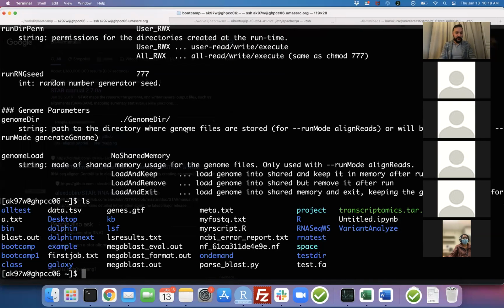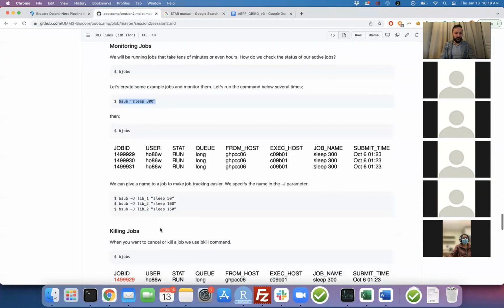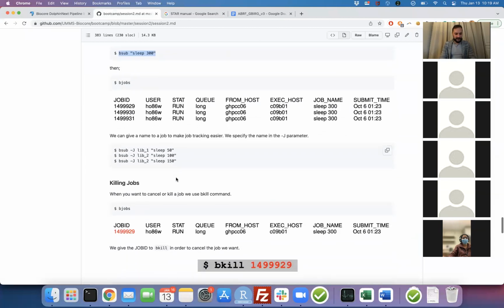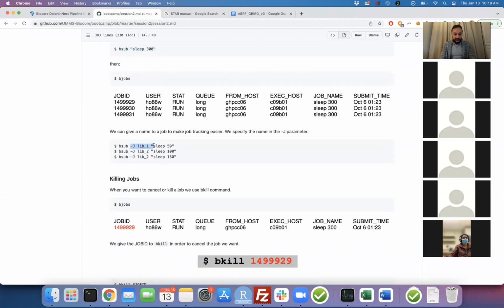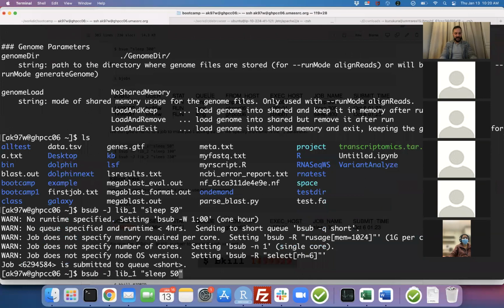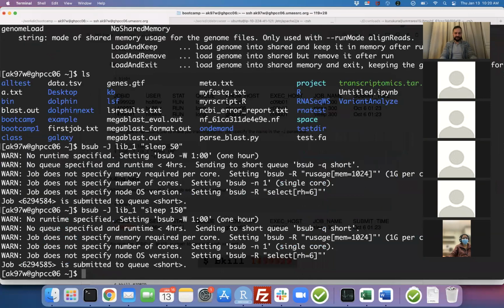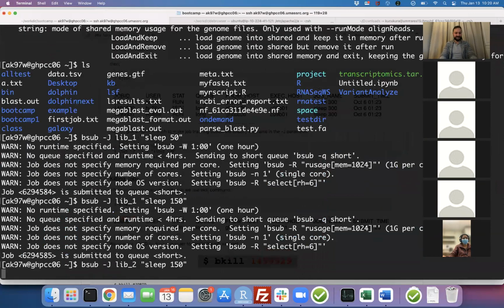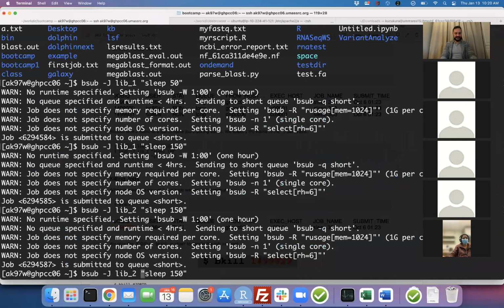Okay, so let's go back and learn more about this. If you want to give a name to your run, you can use this -J. Okay, so let's do that now. I'm going to do that a couple of times. This is for sample 1, library 1, for example. Another one, 150. Sorry, I forgot to change. 150 seconds.